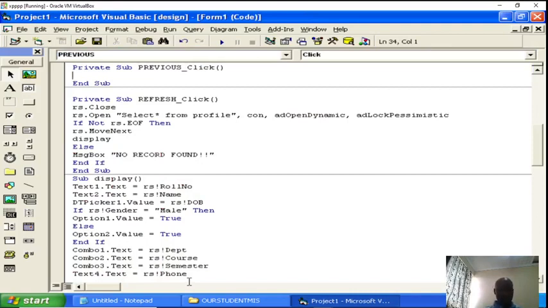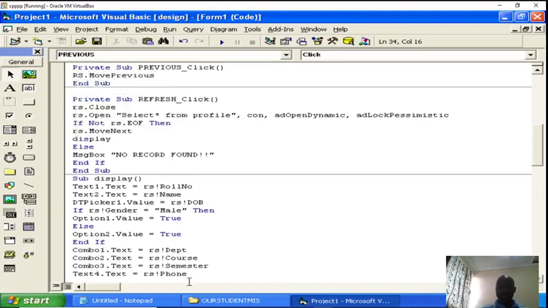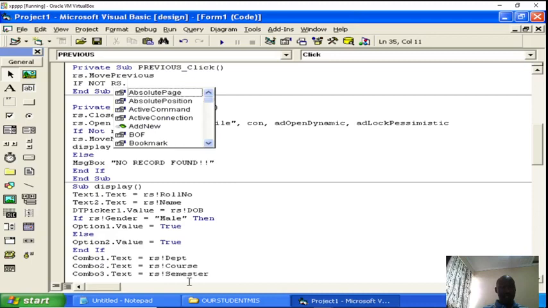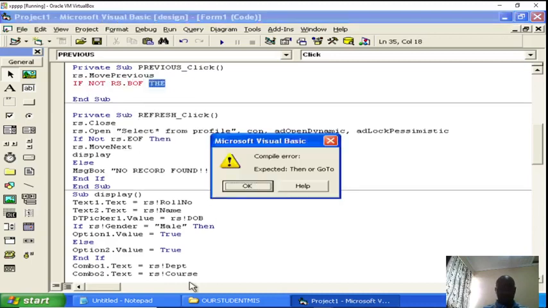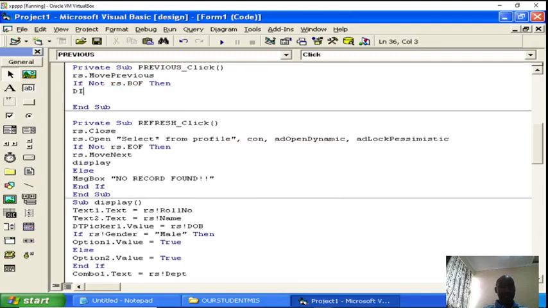For the previous button, we shall have recordsource.MovePrevious. That is move previous. Then it will check if record source is not at the beginning of the file, then it should run our procedure display.